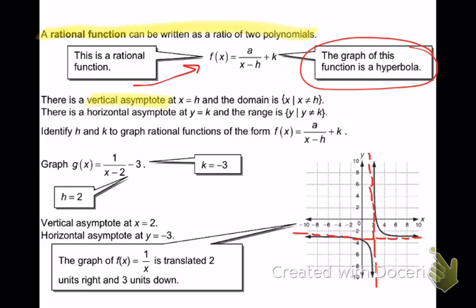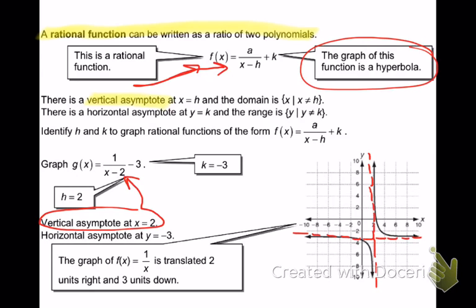Vertical asymptotes are found in the denominator. So if you look right here, our vertical asymptotes are found in the denominator. We've been finding these already. Remember, because what can the denominator not be? 0. So basically when we get a problem like this, x minus 2, well, what can x not equal? 2, because that's where I get my vertical asymptote, in the denominator right there.